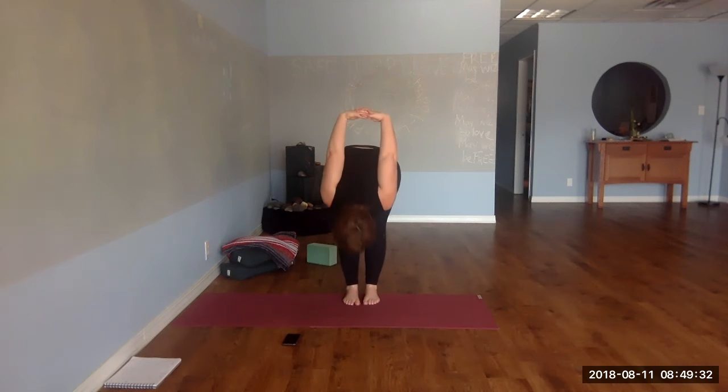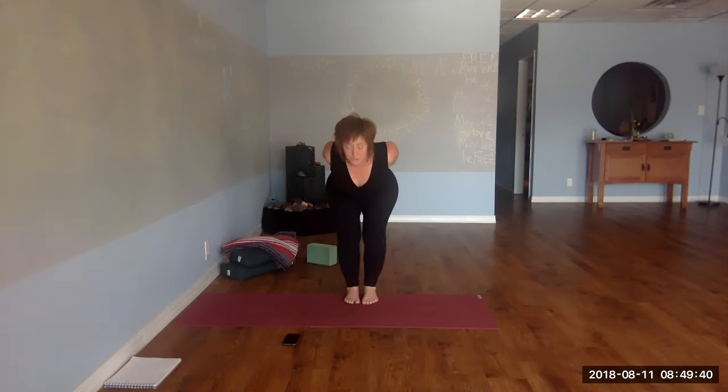Exhale, breathe your spine forward. Turn your head from side to side. Inhale, look forward, draw your knees back over the heels. Untuck your tailbone but lift your pelvic floor. Either reach your arms up or bring them out by your ears. Try lifting all ten toes here for a moment.